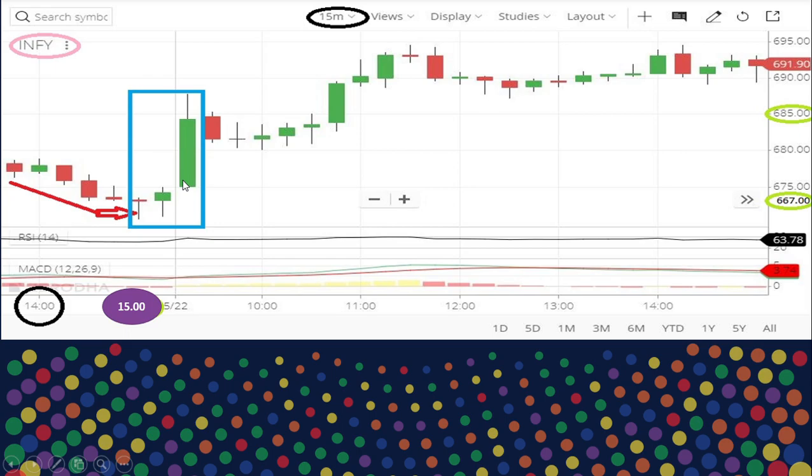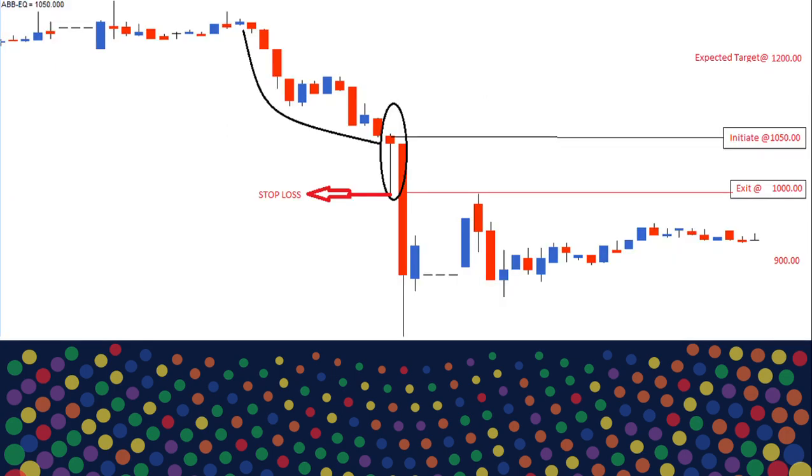As we know, risk always comes with gains hand in hand. What if the hammer pattern fails? So here on the screen we can see a chart in which a hammer candle was formed at a down rally but still failed to make an up rally till rupees 1200. So a trader on seeing the hammer at a downward rally at rupees 1050 thinks to take a long position by expecting the price to move to rupees 1200, but that doesn't happen here. Instead, the immediate candle started moving downwards towards 900 rupees.